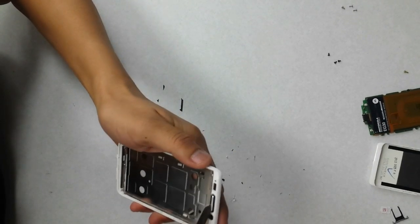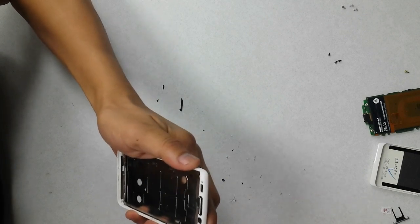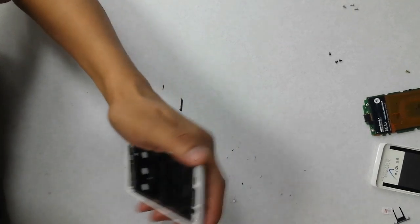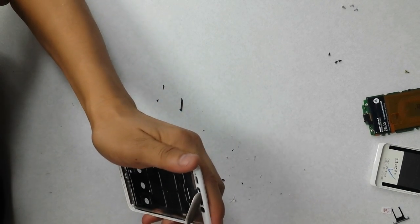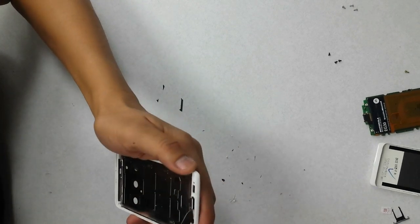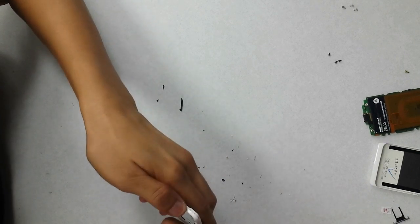Just make sure everything's clean. You want to make sure that you've got a good flush surface here. Clear off any residue. You're going to be laying out a new adhesive, so just go ahead and remove all the excess that is still on here.